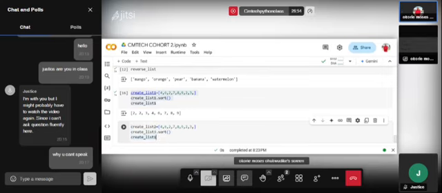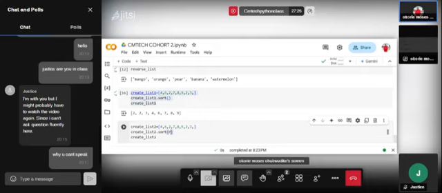Inside this sort method, we are going to insert a parameter, what we want the sort to do for us.